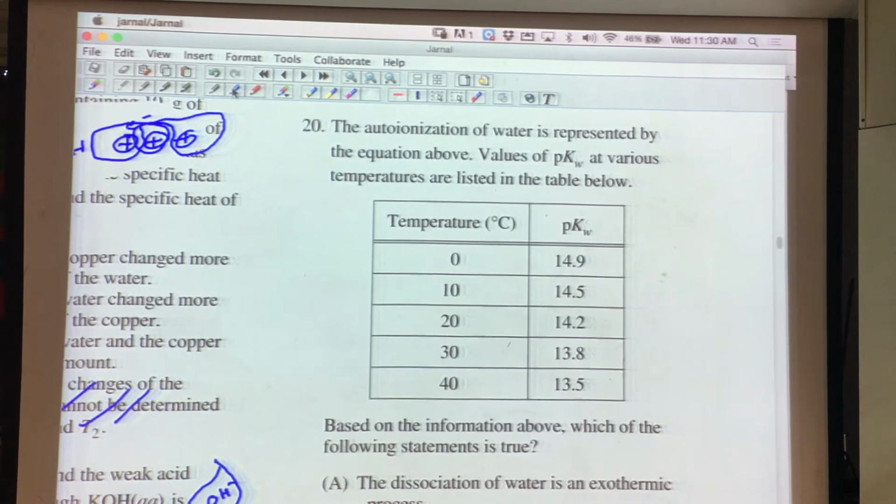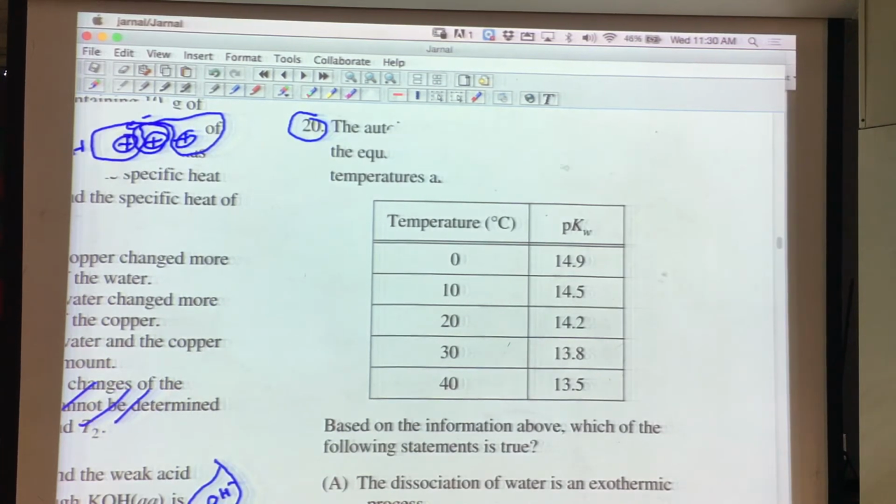Here we go. Now, 20. So this is another question that I see happening a lot, party people. They want to mess with your understanding of pH. What is pH based upon? pH is based upon the idea that we have water, okay, and I'm just going to white out the top to make some room here.